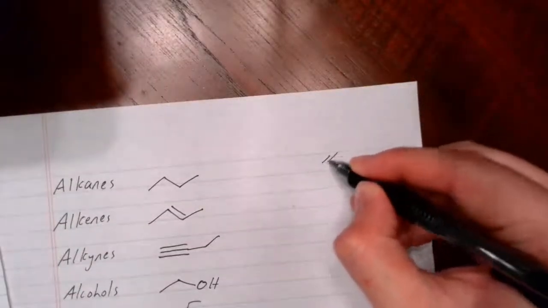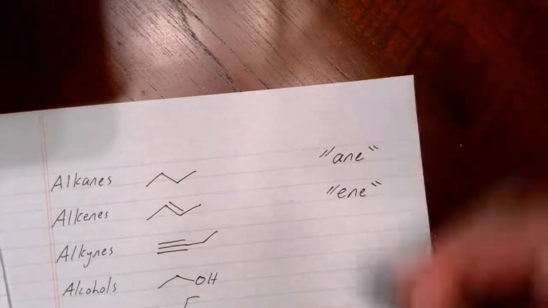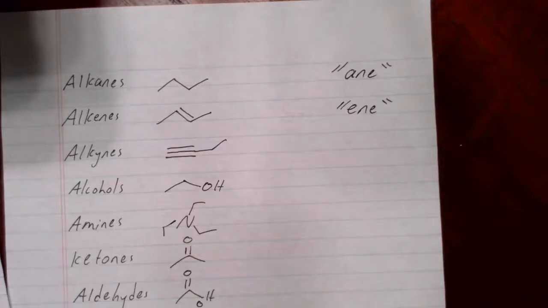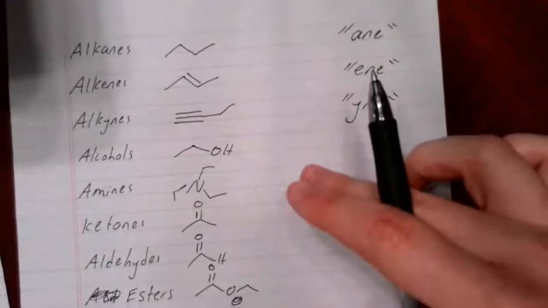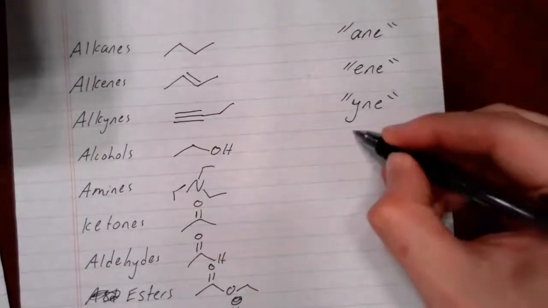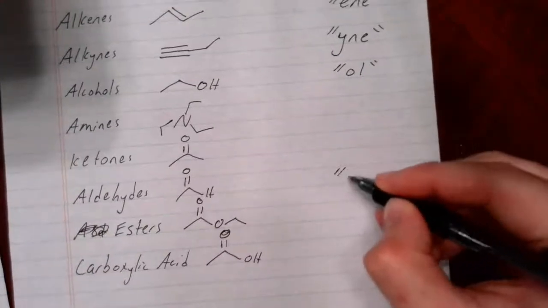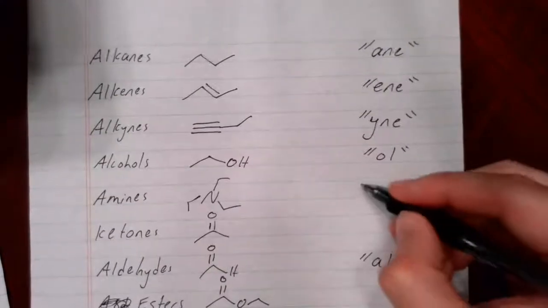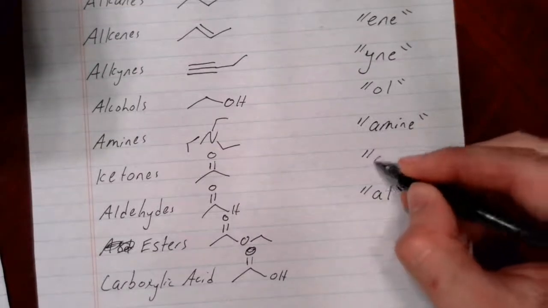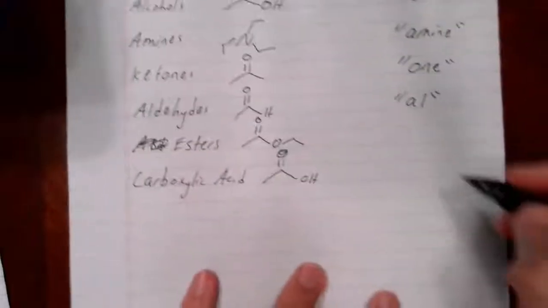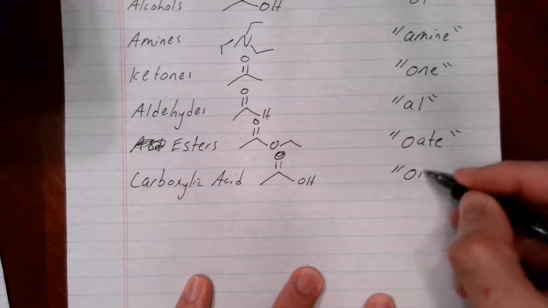So alkanes and then ANE, alkenes and then ENE. And what I'm writing obviously isn't the exhaustive rule list for the names, they're just the basic ways we recognize them. So obviously study and consult your notes for the more in-depth naming rules. So alcohols and then OL. Then let's jump down to aldehydes, and then AL. Amines, and then the word amine, that one's probably the easiest one. Ketones, and then ONE. Esters, and then OATE. And then carboxylic acids, and then OIC acid.